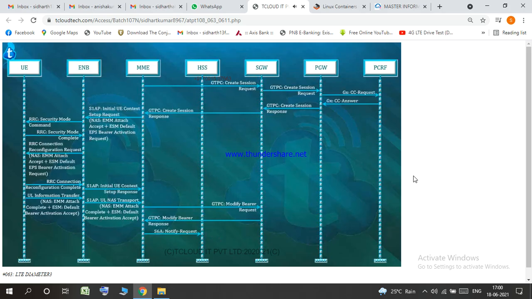As usual, for every Diameter request message, there is an answer. HSS comes back with notify answer. So with that, we can consider the mobile equipment is in attached state with the LTE network.